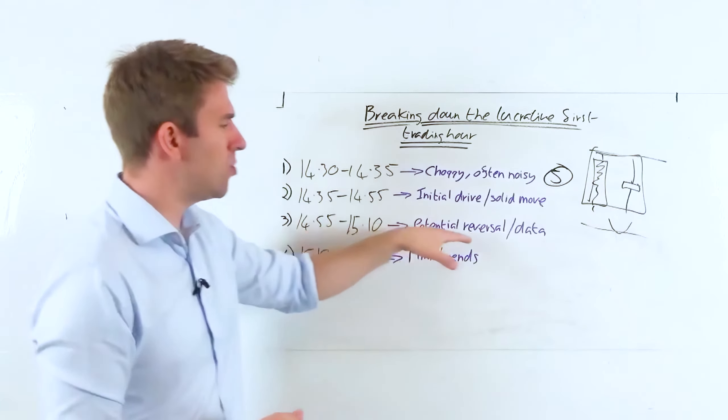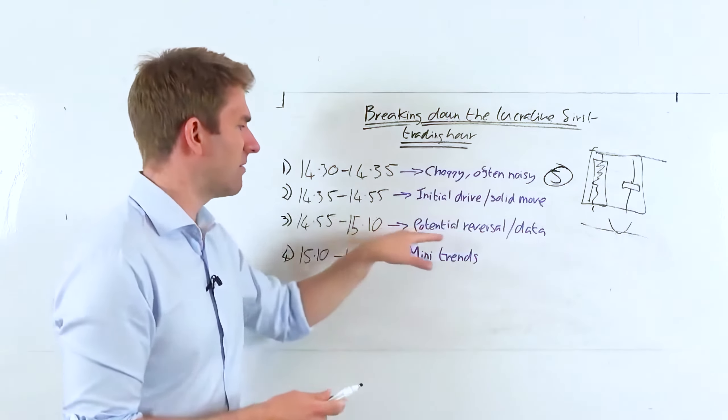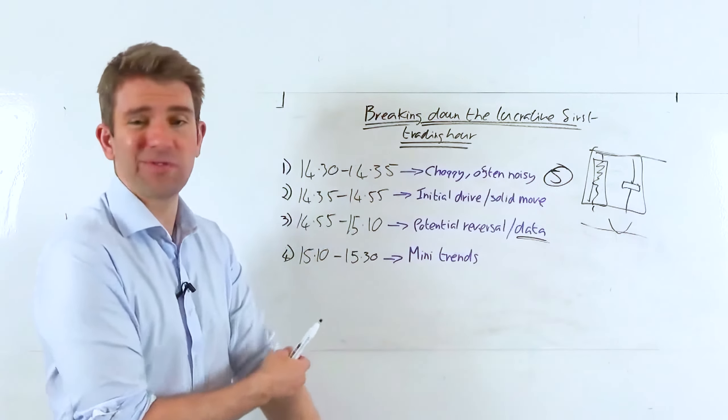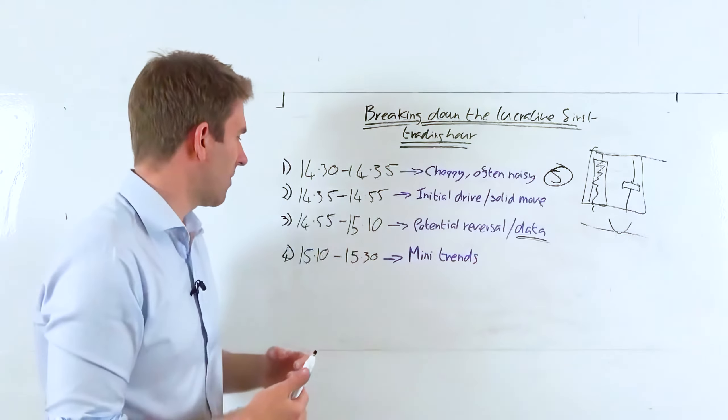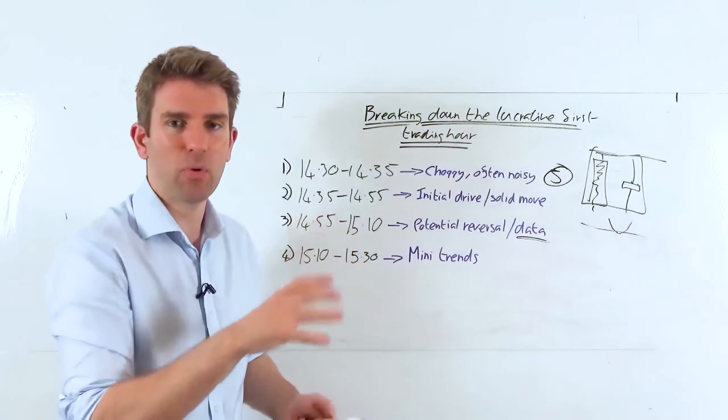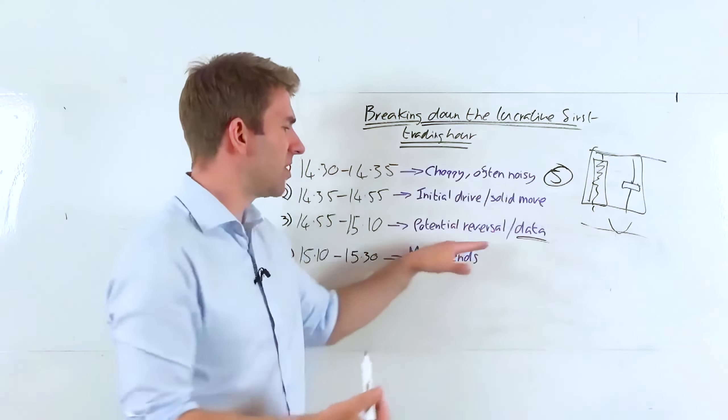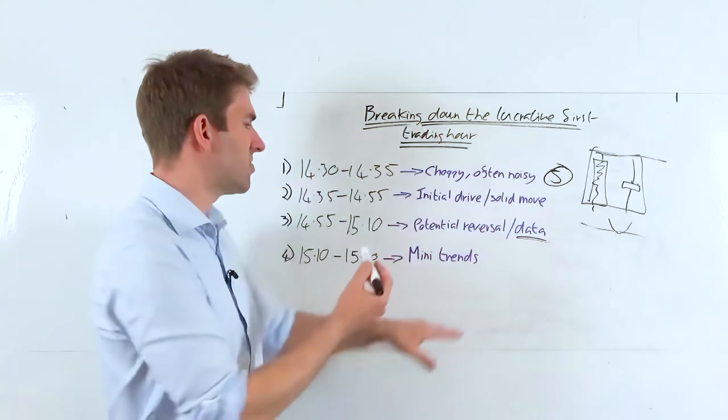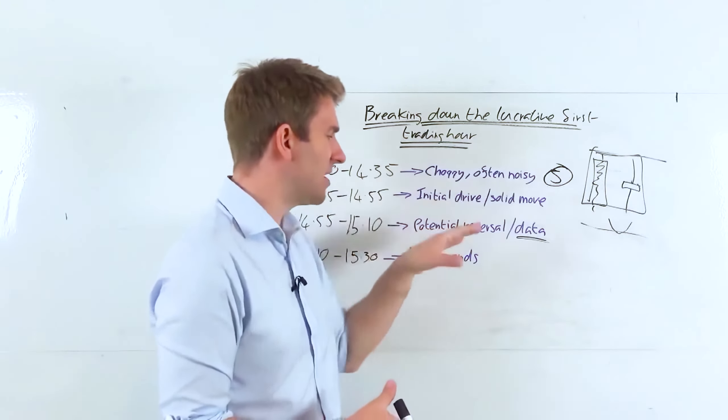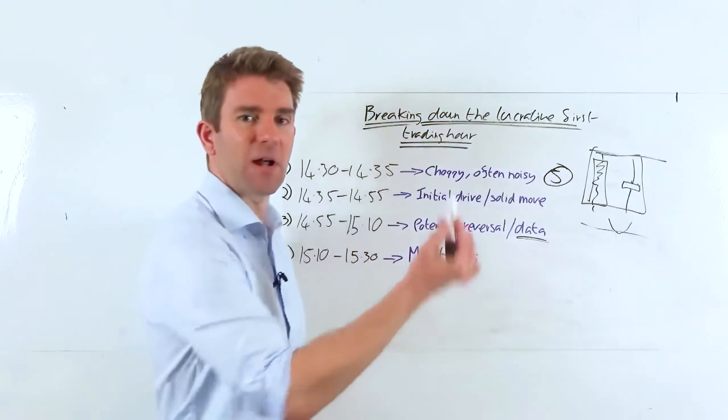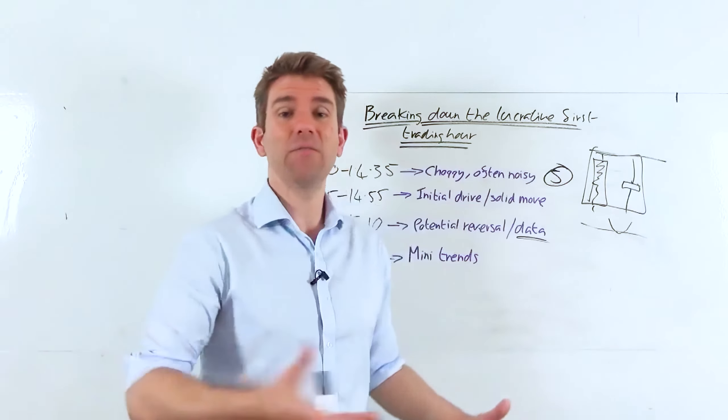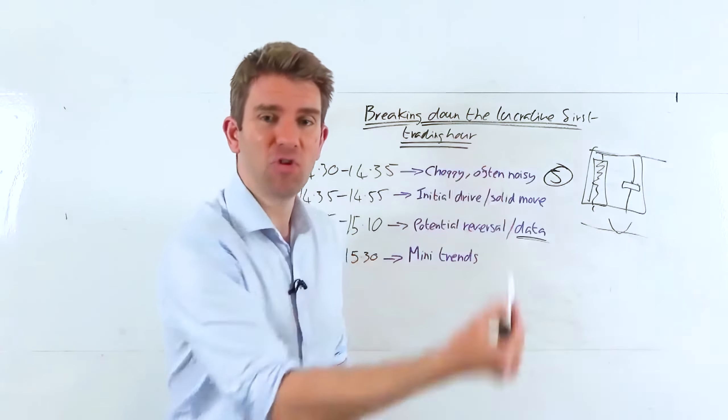And we've got this kind of unusual period of five to three to 10 past three or five past three, depending on how you look at it. And this is where you often get a reversal, okay? You often get a reversal. Now, there are some days you've got to watch out. You have data coming out at three o'clock. You know, we have often data coming out regularly for all sorts of different things. You know, you know all about that. So you've got to watch out for that. You know, as we come to that, people might start to just kind of wait and you might get the pause. So if you're in a trade on that initial drive, consider kind of closing the position ready for data. Five to two is about the sort of time, or maybe the book starts to go a bit thin if it's a very important piece of data. And also, if you haven't got data, you've got this potential reversal. So very often, you'll get a final spike and then it will reverse. Because a lot of people, for whatever reason, algos or whatever, start to come in and get involved in that three o'clock time and drive it another way.